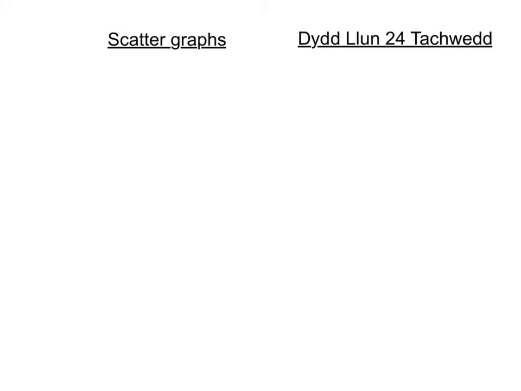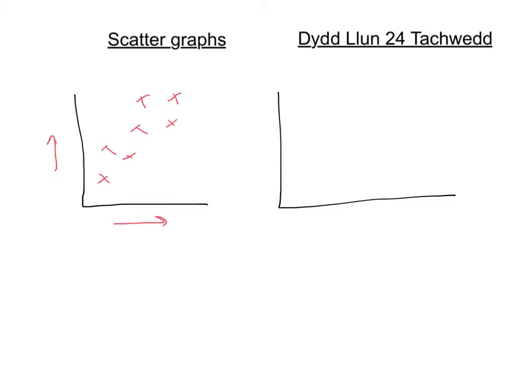Scatter graphs. Right, well, what do they look like? I think you can all remember scatter graphs, where you've got a bit of a graph and you plot one set of values along the bottom and one set of values up the vertical axis, and you've got points and you plot them, and they can kind of scatter all over the page, all over the graph. So you could have one that looks like that, or I could have one that looks quite a real scatter, a bit like that, or I could end up with a graph which might look like this.